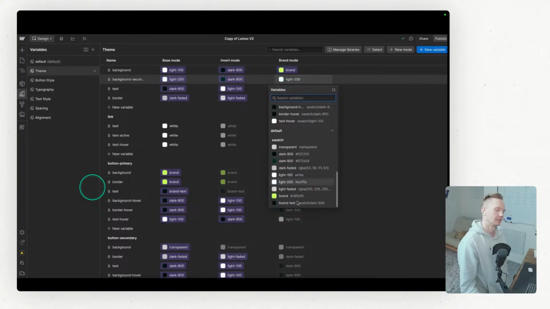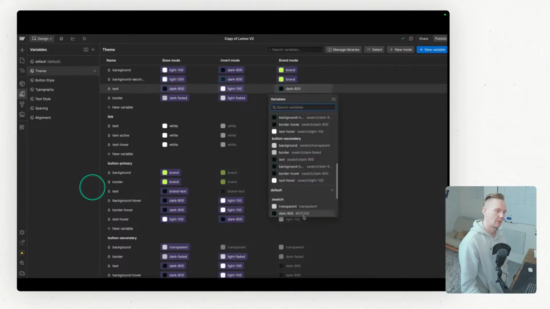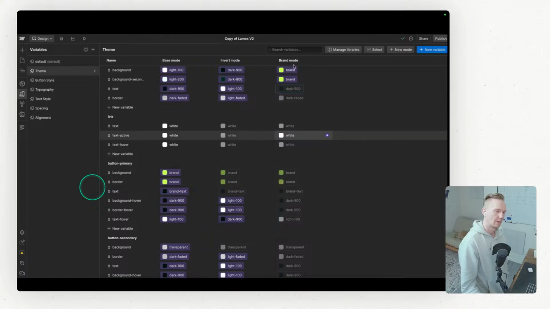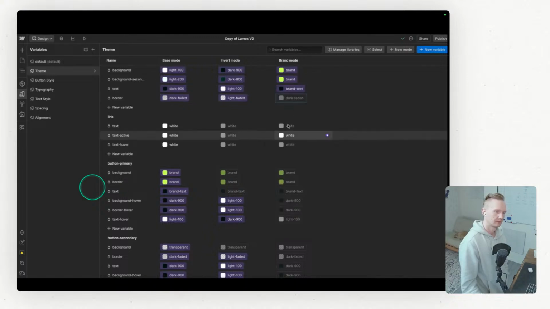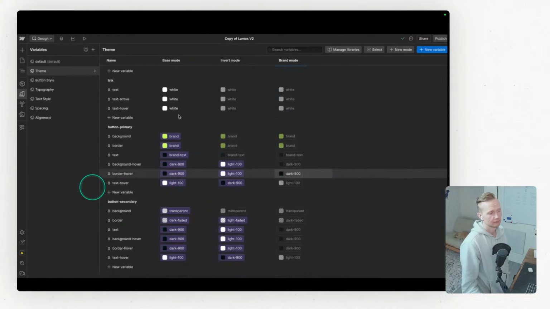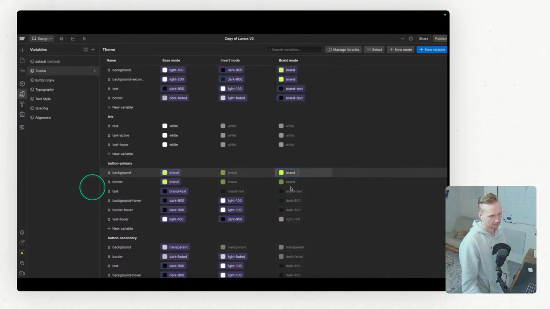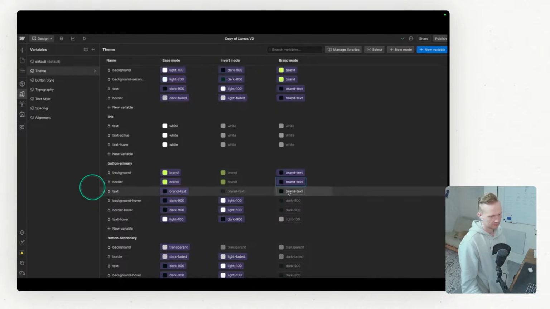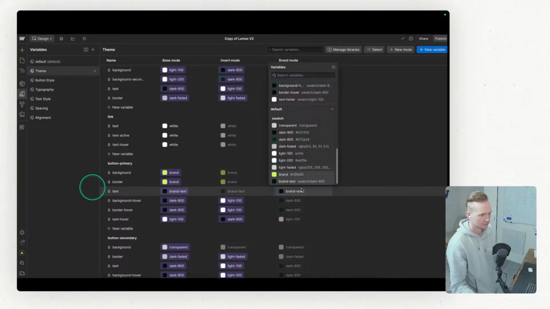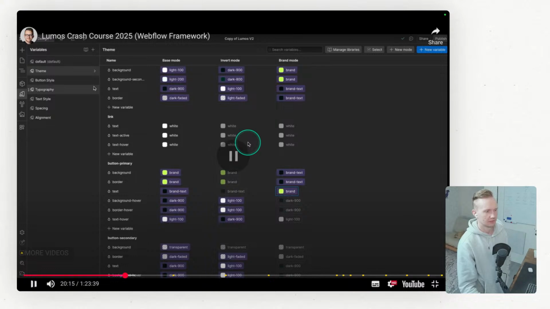And this might not have a secondary background color inside brand mode. That's totally okay. Its text color might be the brand text. Its border might be a faded version of brand text, or it might be the actual brand text, either way. And then this primary button can't be brand anymore when it's on a brand background. So its background might be brand text. So it's just whatever the opposite of the brand color is. And then its text color might match that background here inside this mode. So we can really just build.